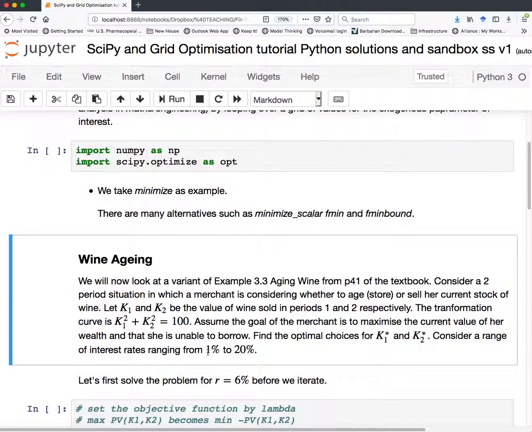And we're going to be looking at a range of interest rates from 1% to 20%. This is what we call in economics an example of comparative statics. So we're really defining demands here for wine in each period. You can think of it as the firm's output and input decisions, depending on how you want to think about it. I'm not really going to worry about those technical details and the signs of whether things are inputs or output right now. But what we want to do is be able to look at how those choices, the K1 and K2, respond to changes in the interest rate.